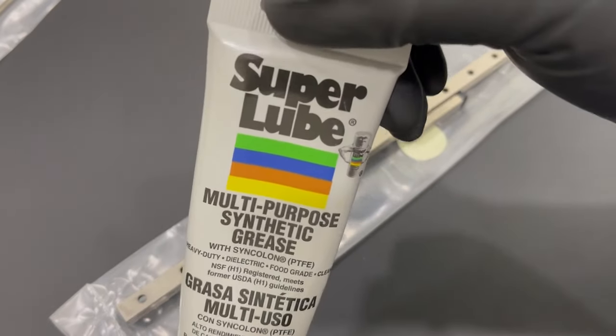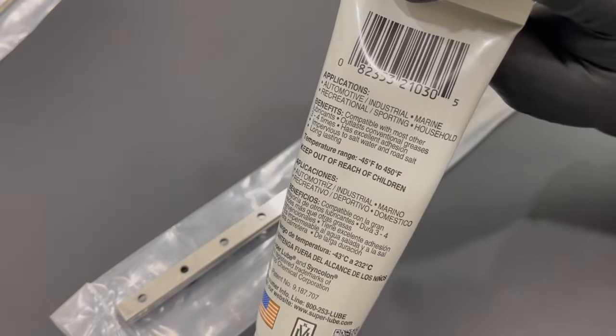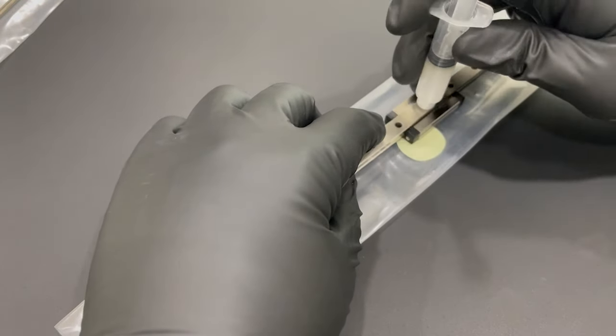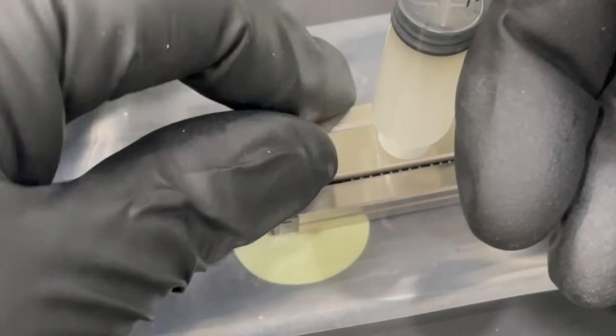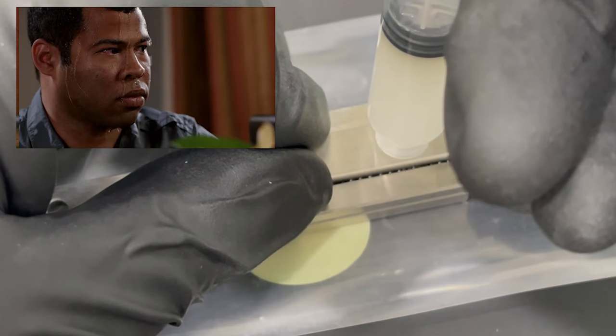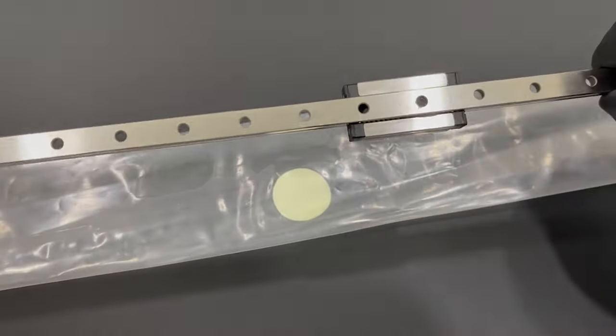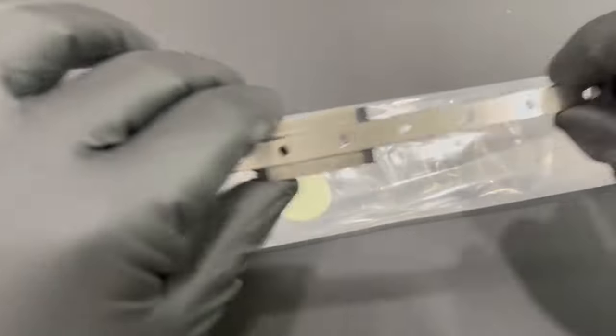It makes it way easier. If you are going to lube your rails with conventional grease like Super Lube or Mobil 1, Nero has a really good video on this. You don't even have to take out the carriage. The linear rails have holes in them, and when the carriage goes over those holes, you can take a syringe full of that grease, put the carriage under the hole you're going to be squirting the grease into, and just pump it full of grease until you see grease come out of the sides of the carriage. At that point it's properly lubed up. Just slide the carriage along the rail a couple of times so it can distribute properly and you're good to go.